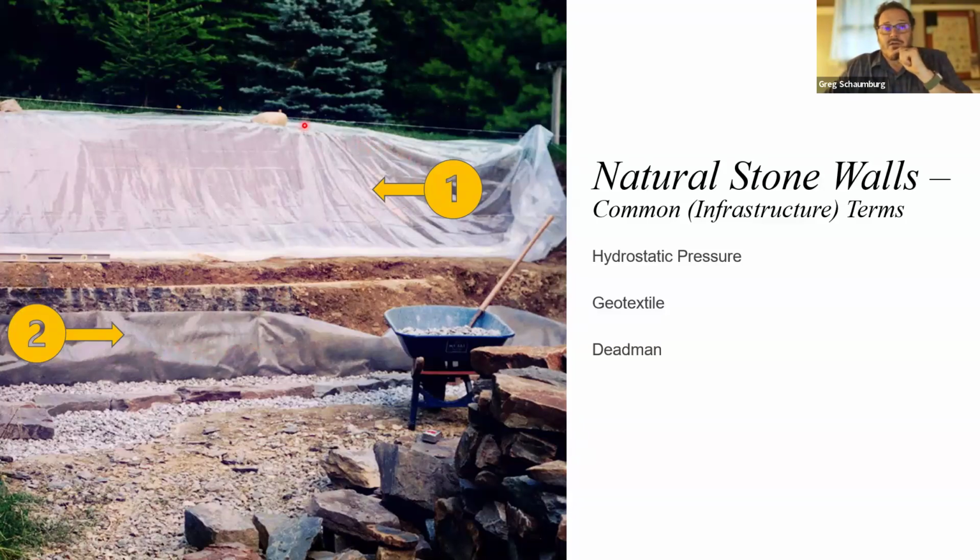But the hydrostatic pressure, for instance, this finished wall is about 4 feet tall, then it steps back about 6 feet, then it goes up about 3, and then it's back into it. So accrued, you have 7 feet of pressure on this wall section, and it's going to want to push, push, push the whole time. All the water that's building up from here, natural groundwater, is going to need to find a home and a way to get out of it. And that hydrostatic pressure is always going to be wanting to push on the wall to essentially fail the wall.